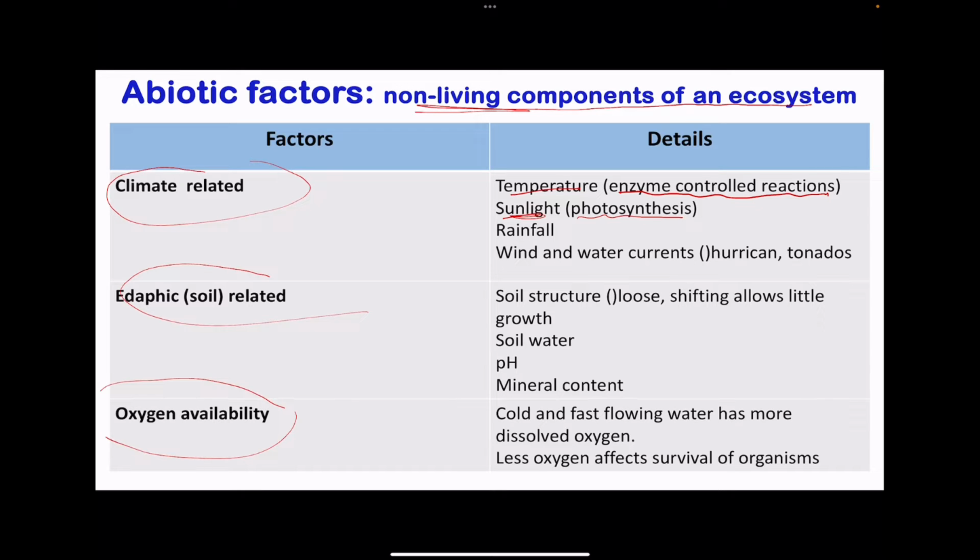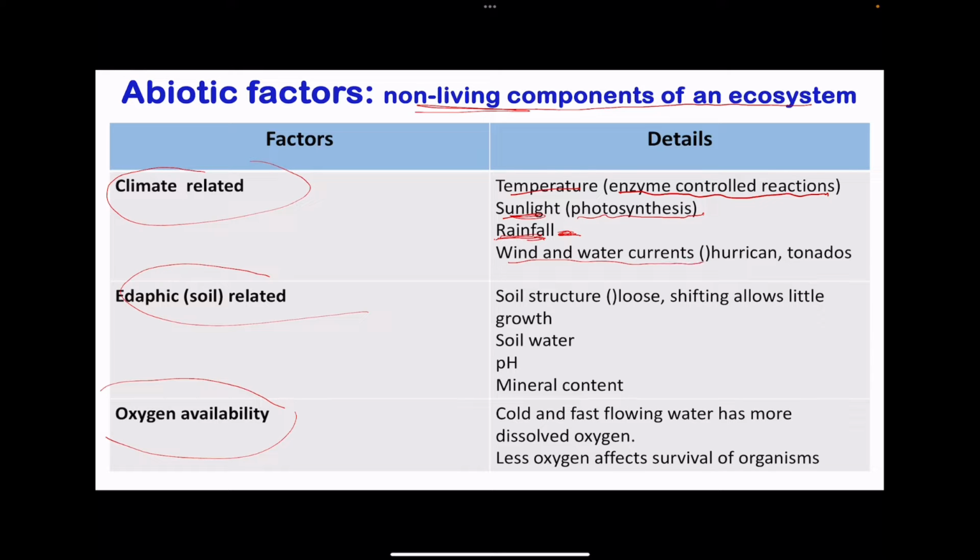Sunlight is going to control how fast photosynthesis occurs. Rainfall, of course, provides water. This is also going to control how plants thrive within an area, or even how organisms thrive within an area. Because in some areas that are kind of dry, rainfall provides the water that the animals need to drink. Rainfall waters the soil so that more things grow. So this is going to affect the abundance and distribution.